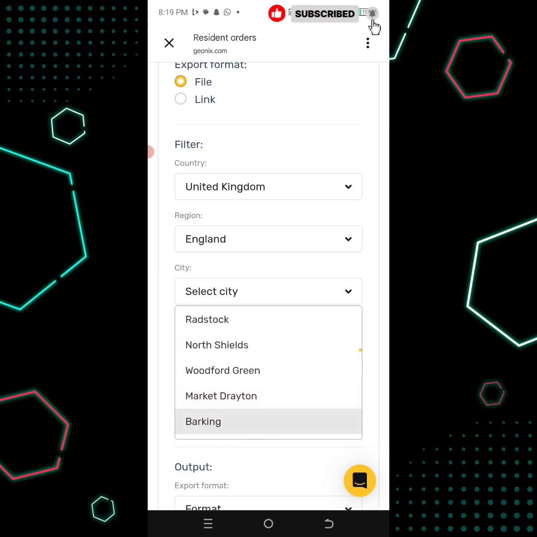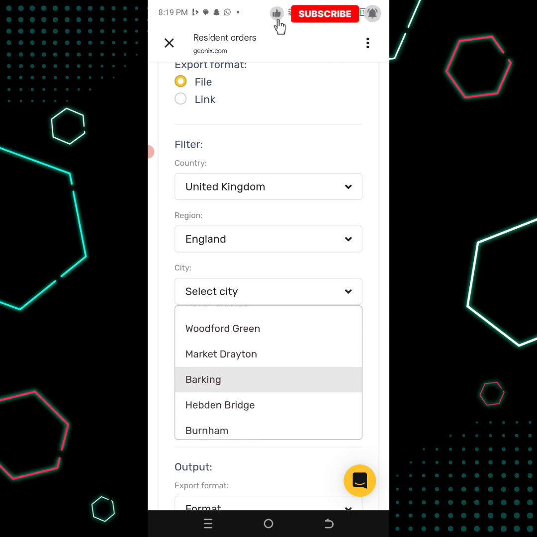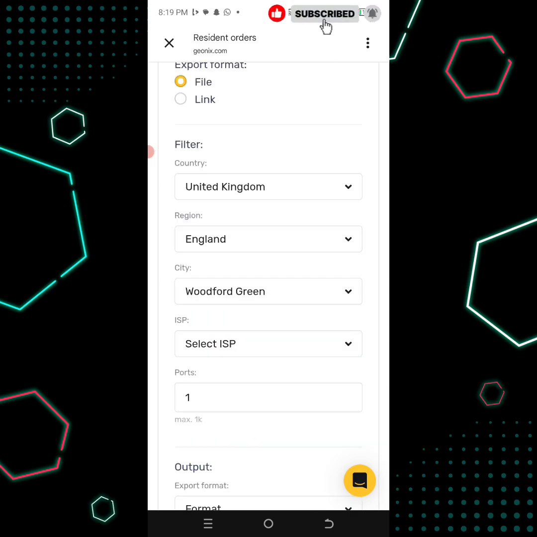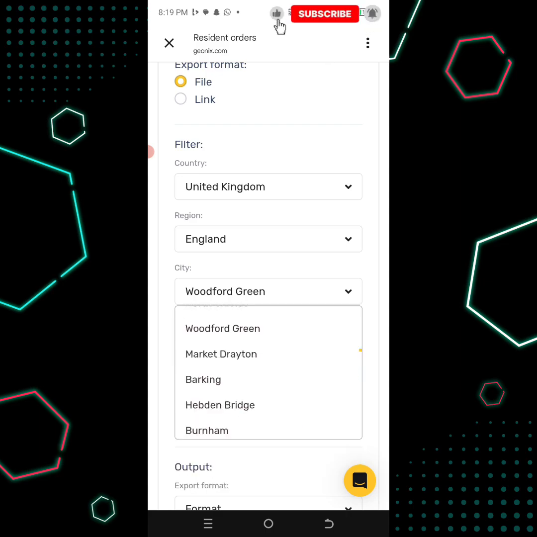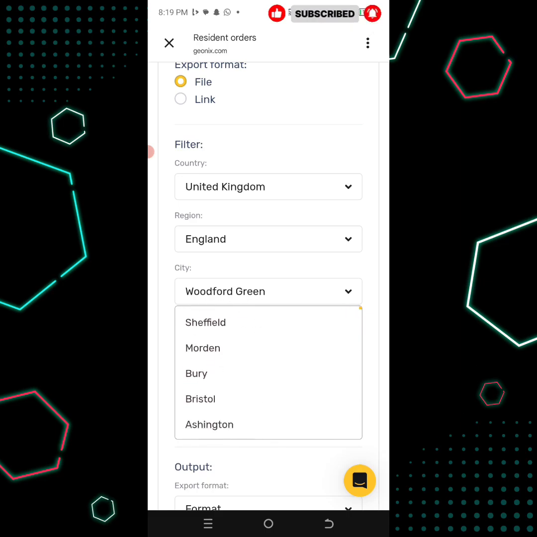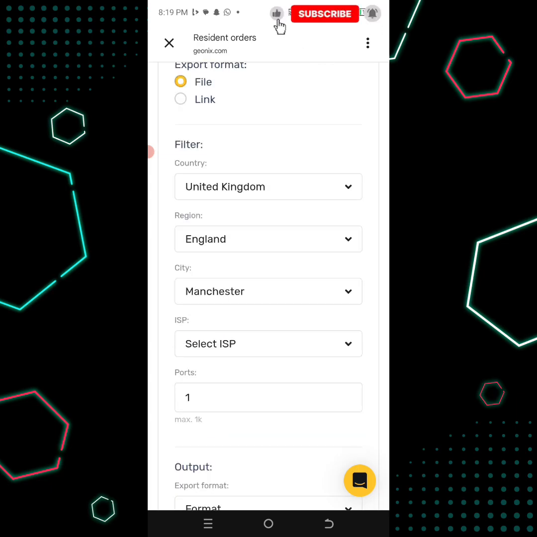So let's see, I'll go with Woodford Green, ISP. Now ISPs in Woodford Green are not many, so I'll come back and look for a popular city to see what will happen. Okay, let me go with Manchester and check ISP.